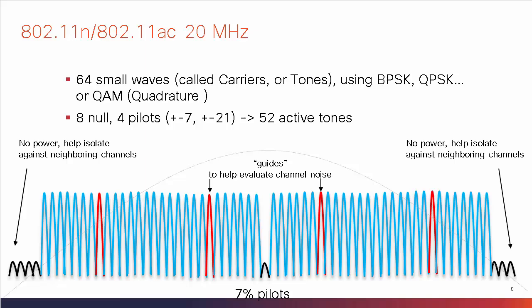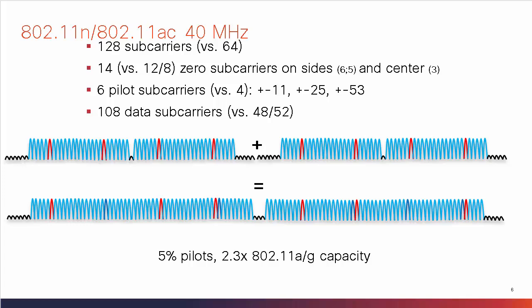What happens if you change from 20 MHz to 40 MHz communication? Well, in theory, you take two 20 MHz channels, you stick them one to each other, and voila, you have a 40 MHz wide channel. Practically speaking, what happens is that your flat channels, your null channels at the top and the bottom stay here, but we go back to the scheme of using 6 of them at the bottom and 5 at the top. We're going away from the 4+3 that we had with a standard 11n on 20 MHz. We go back to the g/a type of model.